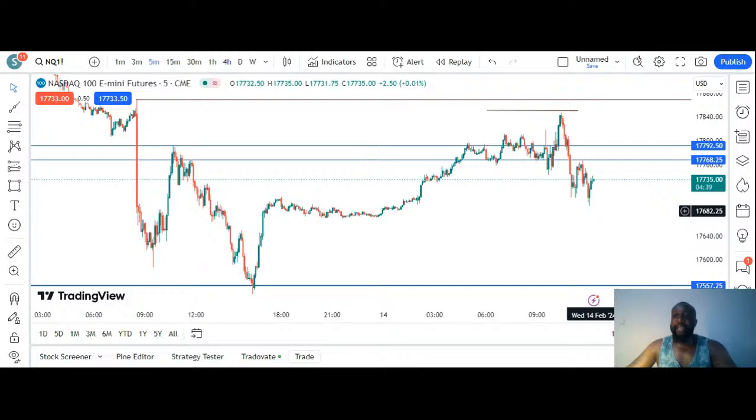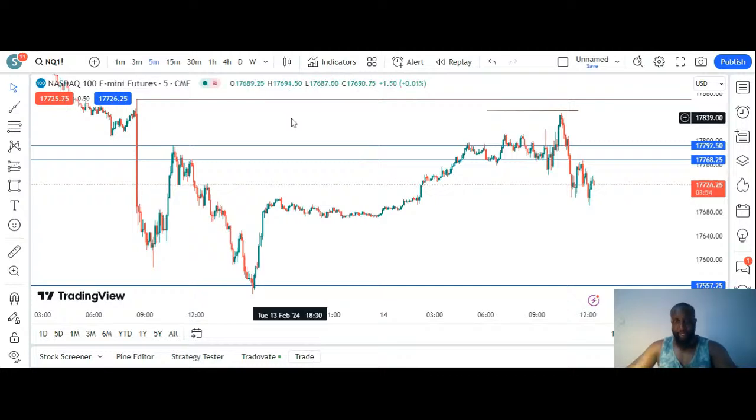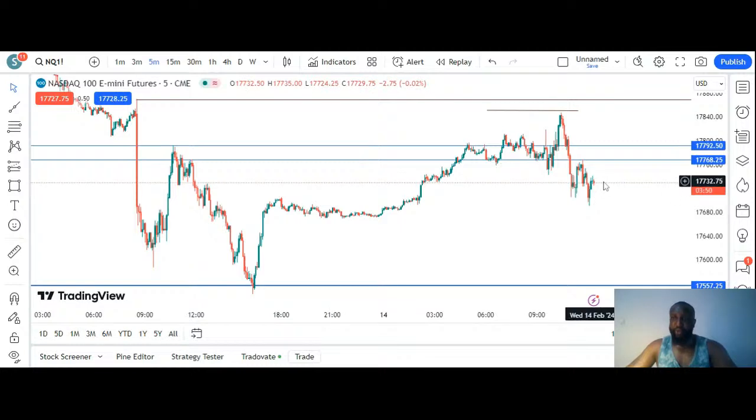We take trades from 8:30 New York time. Hence, it's very important for you guys to make sure that your time is always set to New York. What normally happens is when the market opens for Nasdaq at 8:30, we're going to get a move, and then at 9:30 New York time, we're going to get a stop hunt. Normally the price will just spike. Maybe there'll be some relatively equal lows or relatively equal highs, or the previous day's high or the previous day's low. That's where the market is drawn to, most times. So at 9:30, we always have your liquidity grab there, or your tail soup or something like that.